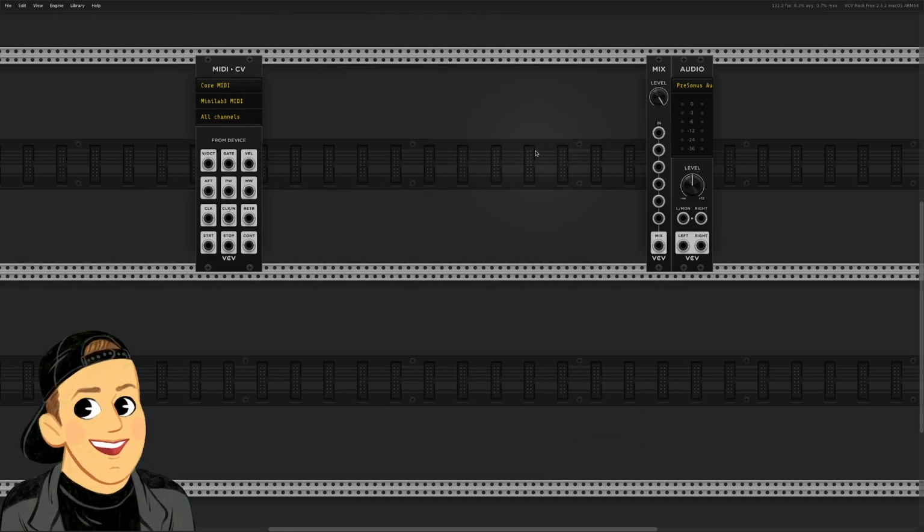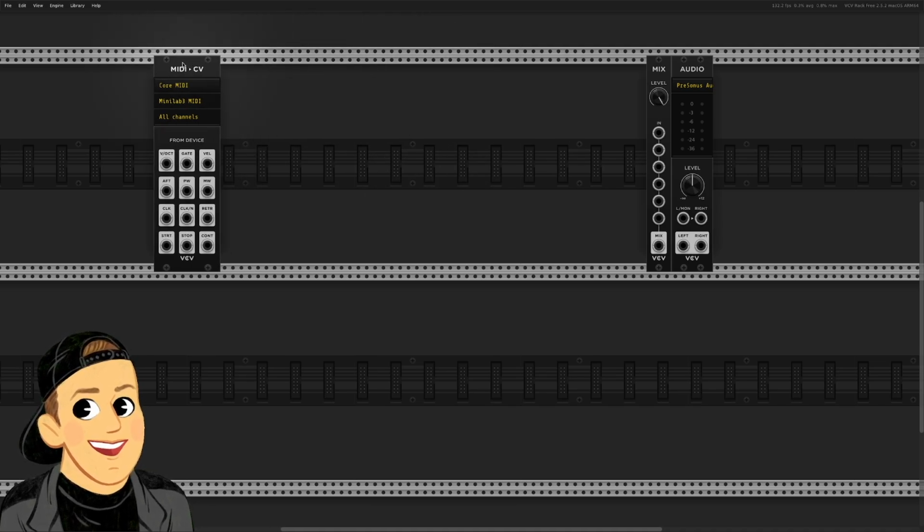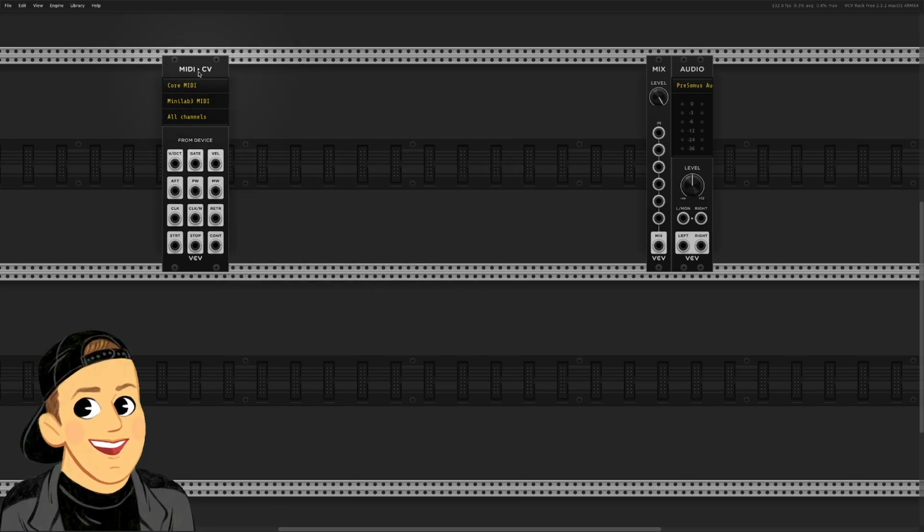The couple of modules that I have plugged in so far, the first is this MIDI to CV controller. All you have to understand that it's going to do is take input from a USB keyboard that I have plugged into the computer and convert that into signal that our modular synth will understand. And then we have audio output. All this is going to do is make it so that we can hear the audio that gets generated from our modular synth.